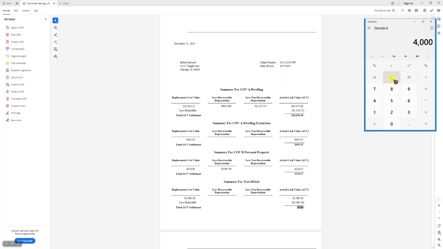The excess over the limit, the $500 limit on the tree debris, and the line item itself that we're paying, the line item's $2,480, minus $1,980.28. Oops, my bad. Forgot to hit subtract. Minus 1980.28. So let's write this down.